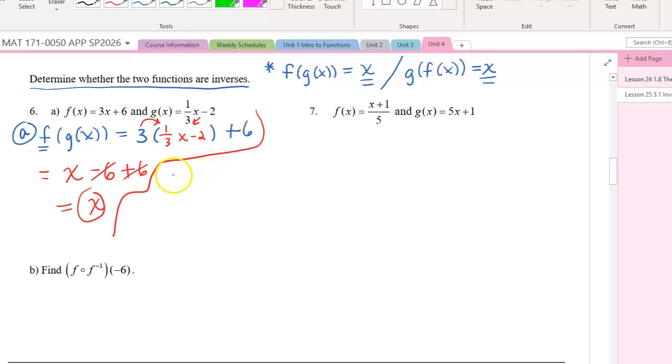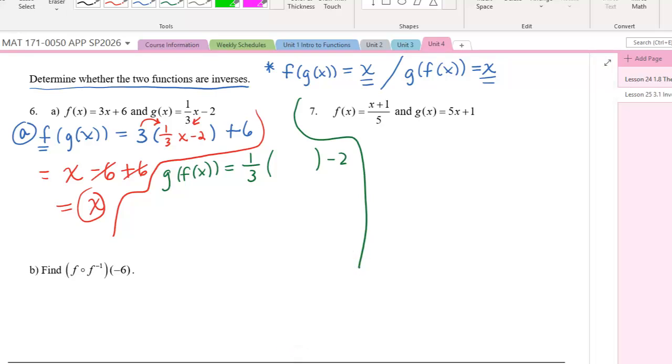So now let's find g of f of x. Now g becomes my template, and wherever there was an x, I'm going to plug in f. So I'm going to put 3x plus 6 in here. Again, if I'm distributing the 1/3, 1/3 times 3 is just going to give me x. 1/3 times 6, well, 6 divided by 3, is 2. Here the 2's cancel out, and I'm just left with x again.